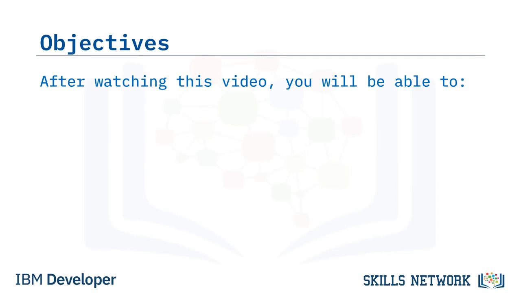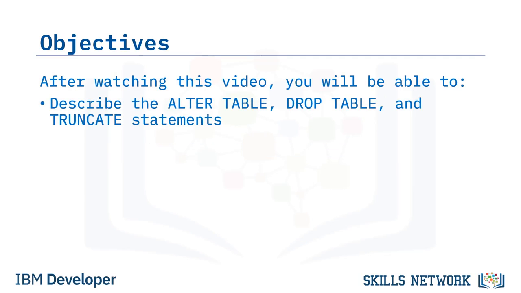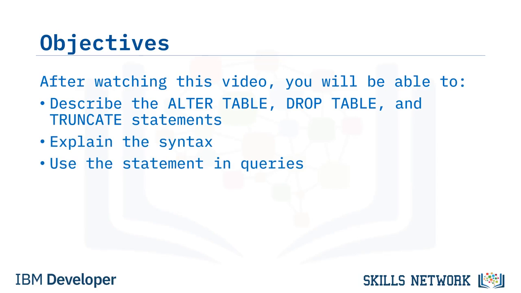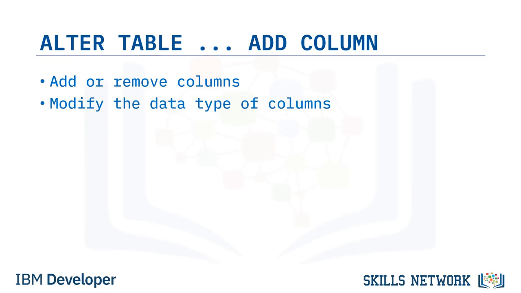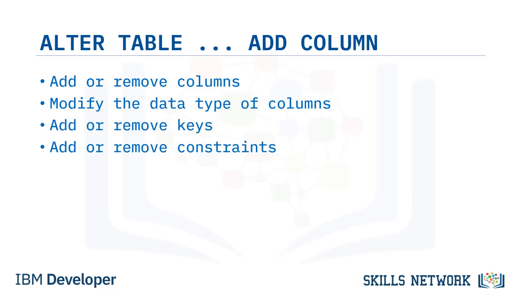After watching this video, you will be able to describe the alter table, drop table, and truncate statements, explain the syntax, and use the statements in queries. You use the alter table statement to add or remove columns from a table, to modify the data type of columns, to add or remove keys, and to add or remove constraints.